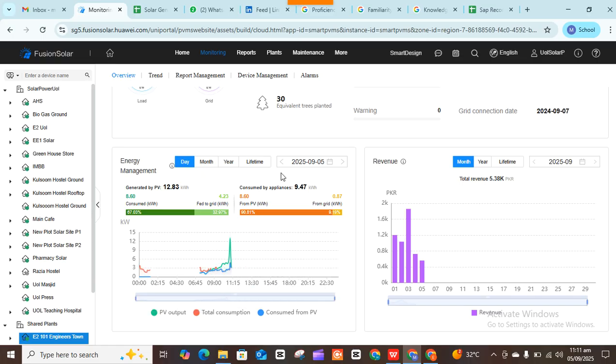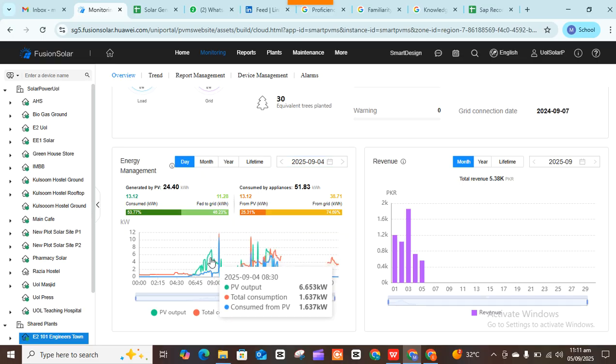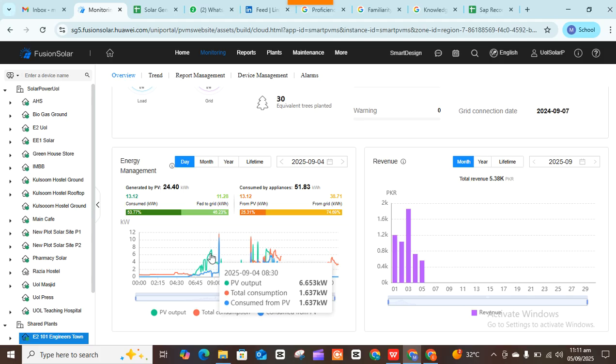So what I will do is I will show you previous records, and this is after the meter is installed. You can see the generation is not as per the load.